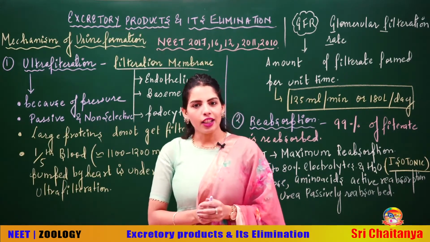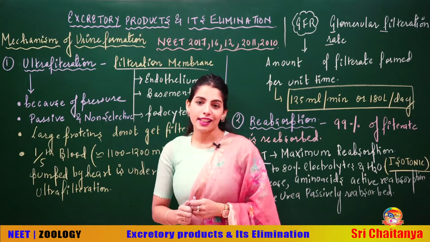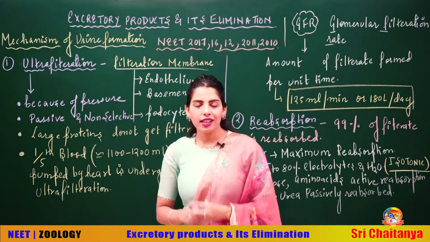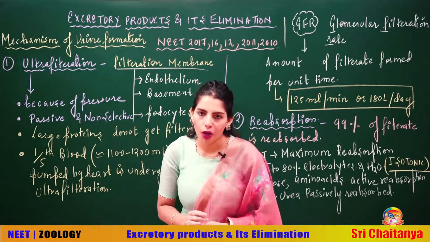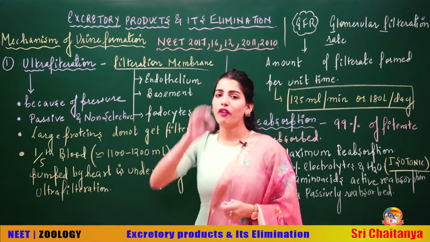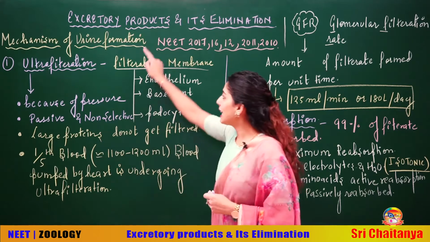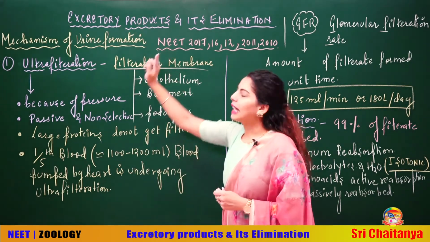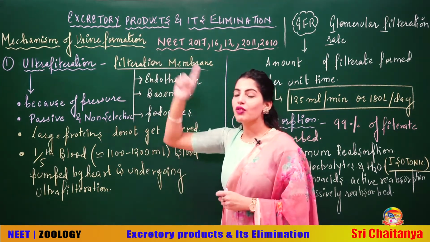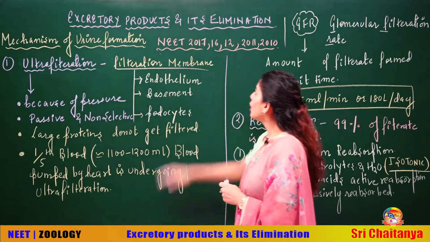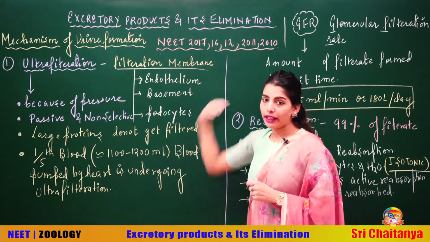Students, we were discussing the chapter excretory products and its elimination. We already discussed the structure of the nephron. Today we are going to start with a very important topic, and why did I say very important? As you can see, the mechanism of urine formation, which we are going to discuss right now. Questions have been asked frequently from this part.